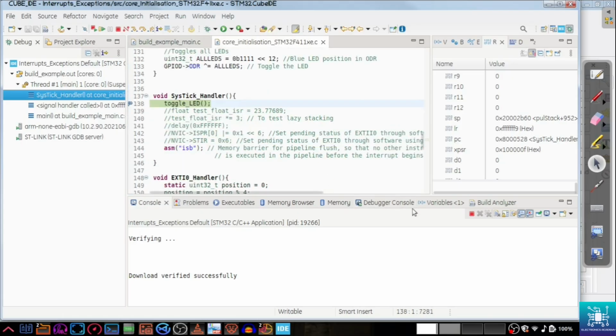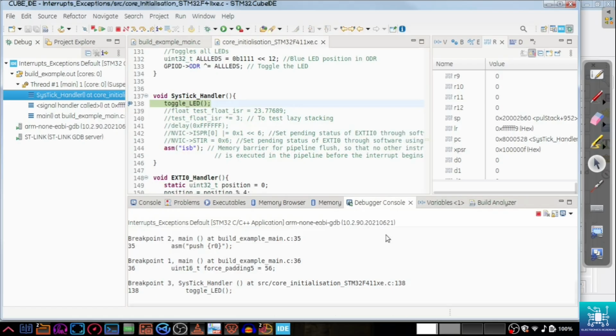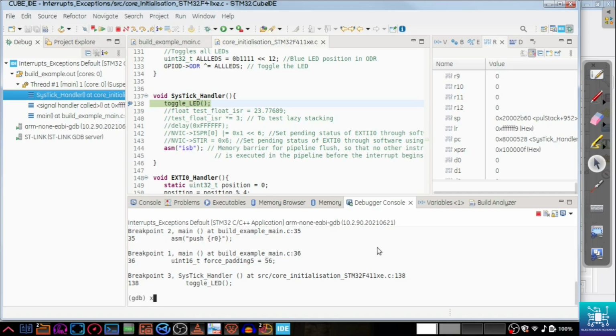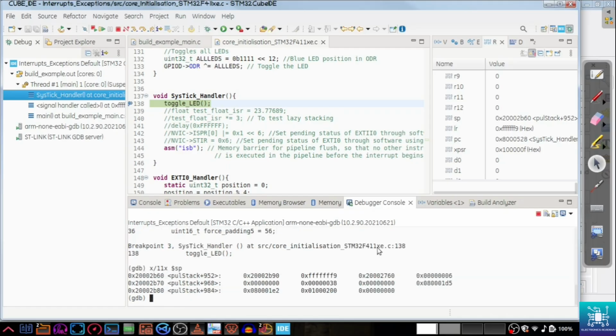So let's study the stack now. Of course, if we study the stack, we'll see a padding has been added there. So this doesn't say much, but anyway, now it is 11x. If we want to see the padding, then again, we're just seeing an extra memory, that's all. So now this is the padding that has been added. And one more interesting thing, the stored XPSR is here now. So this is the padding, and this is the XPSR.